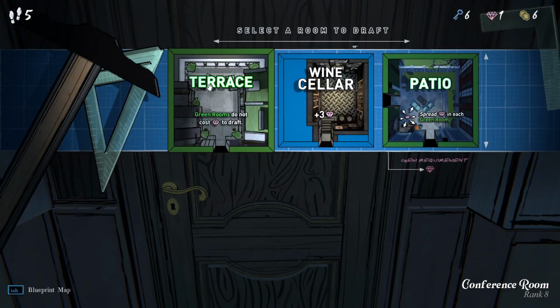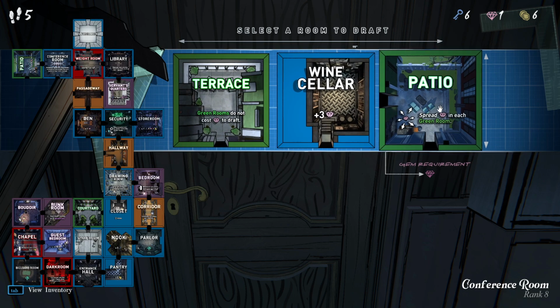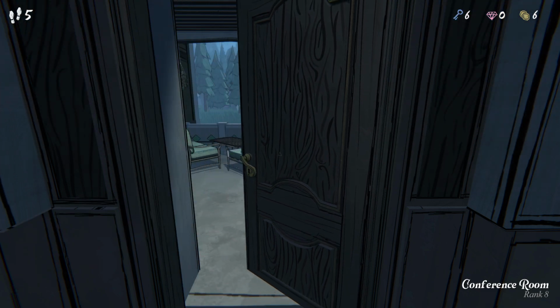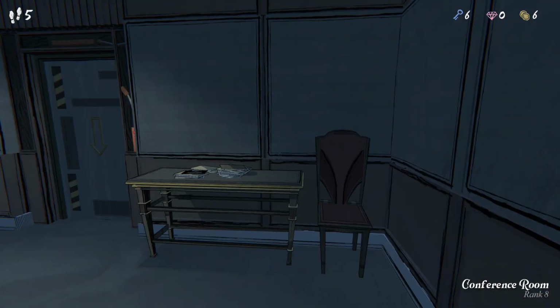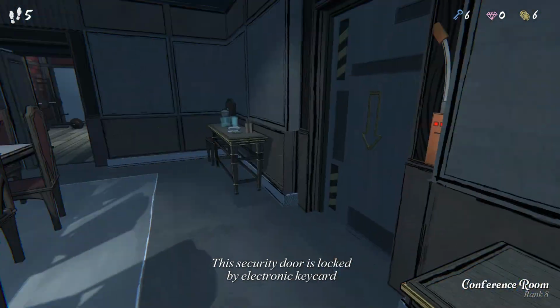Hopefully I can get some kind of food type thing soon. Green rooms do not cost gems to draft. That's interesting. These are terrible rooms, though. Oh, I'm screwed. I can't reach the antechamber. They're making me create a solid wall of impassable rooms. The patio gives me the most options for being able to get around still. Although I could have, the other one would have made rooms free to do. Oh, I still don't have a security card.